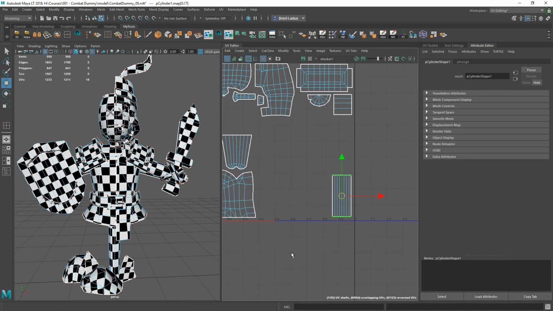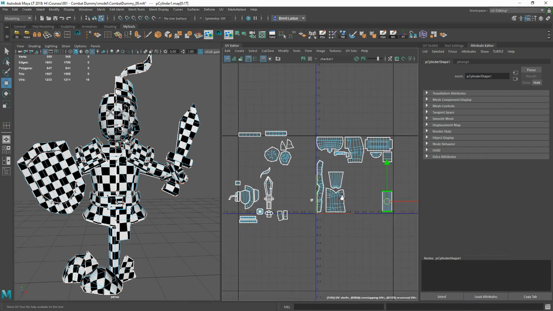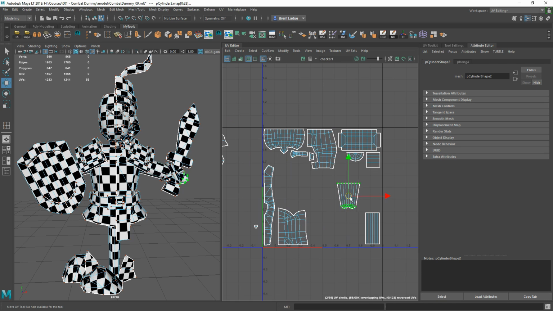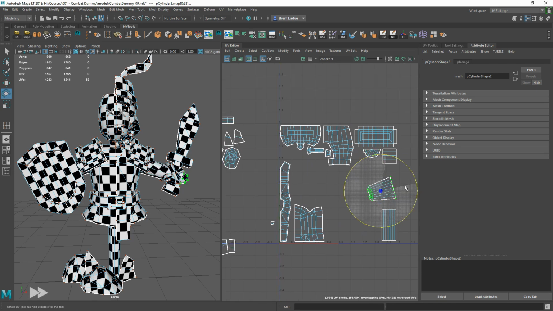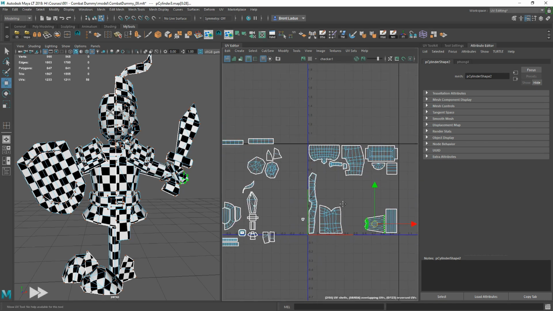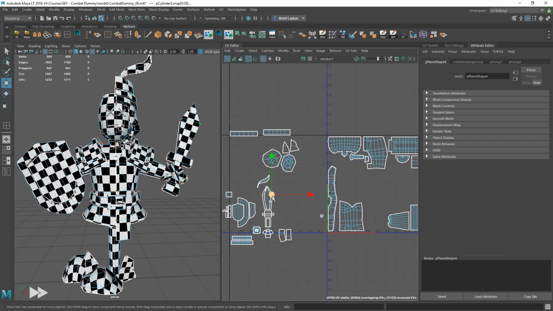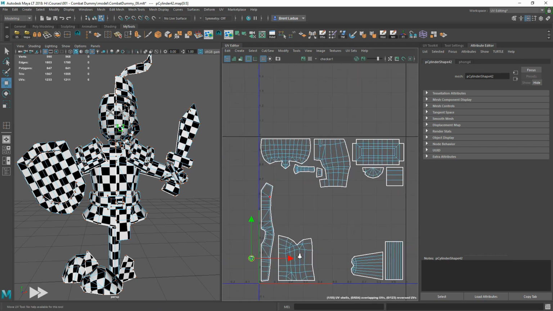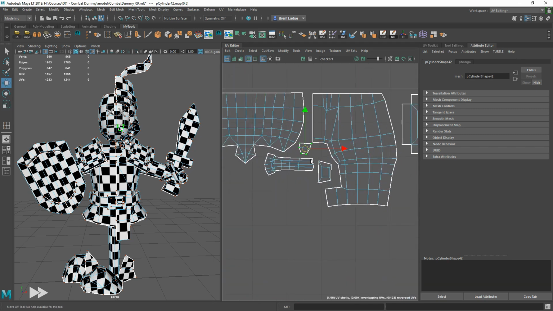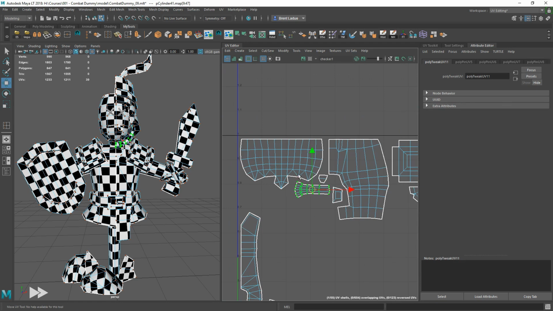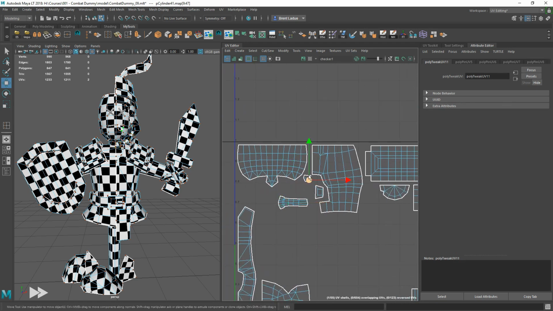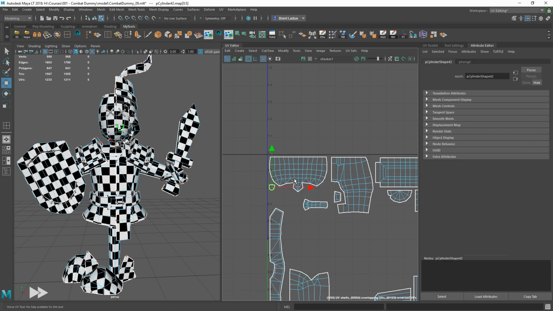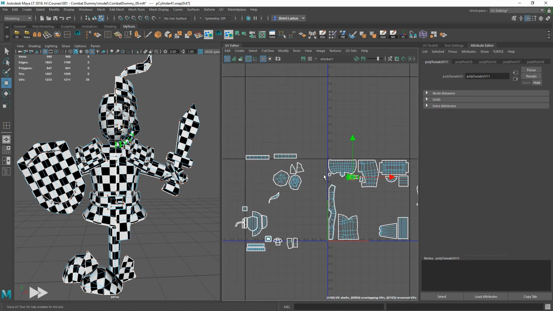Estimating wrong. It looks like we had more space than I gave it credit for. Let's see. Once we get the rest of these in, we'll make some more decisions.